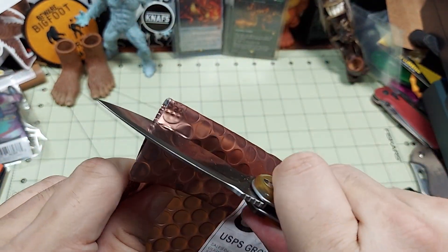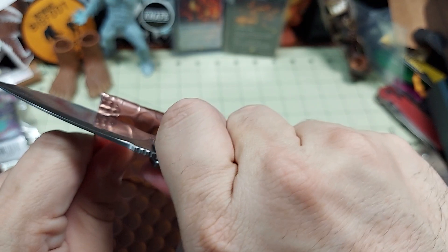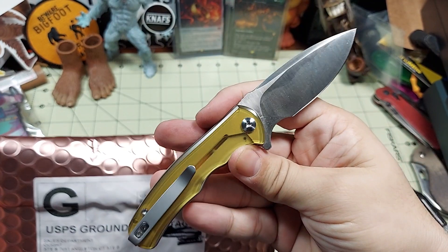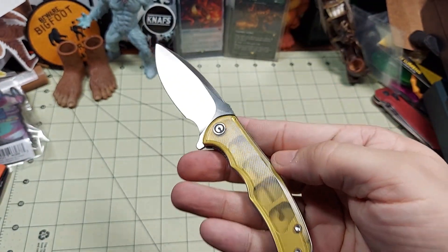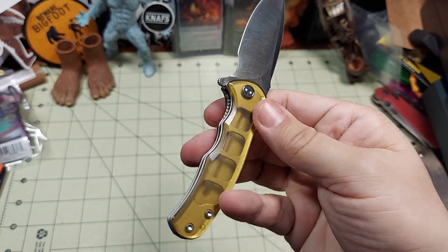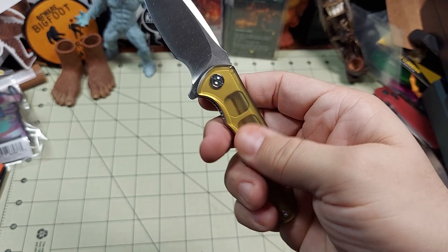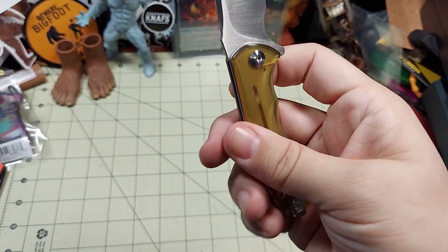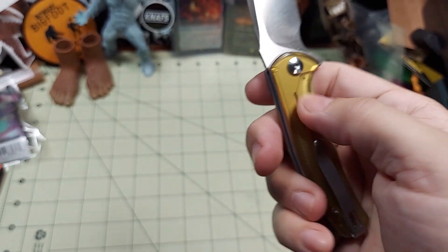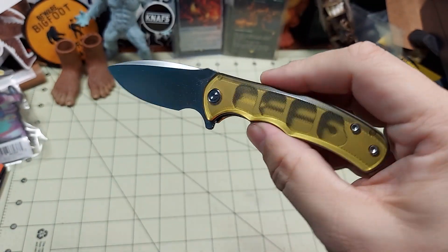I did order a flashlight. I typically don't go for flashlights. I'm cutting it open with the Civivi Mini Praxis — or Praxi. Civivi has a number of these Ultim handles and that's pretty much the reason why I bought this one, just to check out the Ultim. It's one of the more affordable options you can get with this handle material. Really neat material — just seems like a resin type handle, very durable and rigid, but it gives a cool effect, especially with the skeletonization on this model.